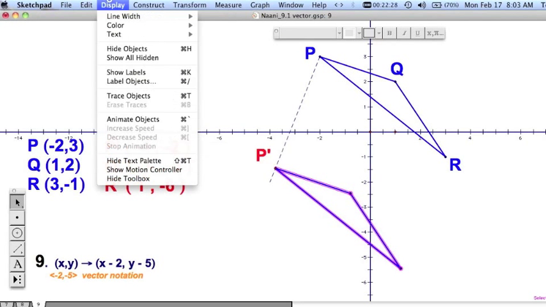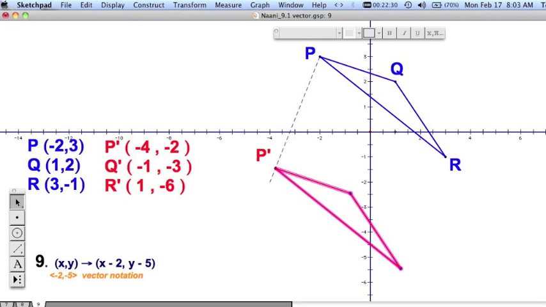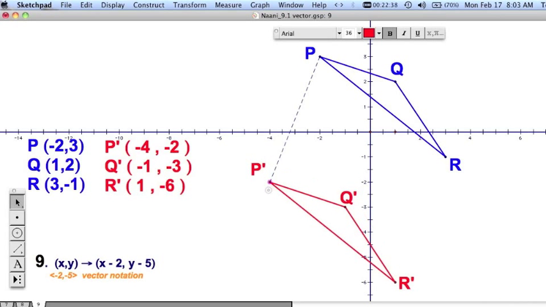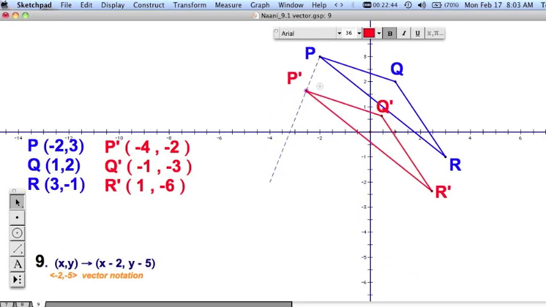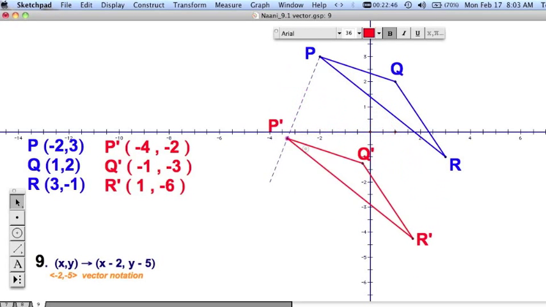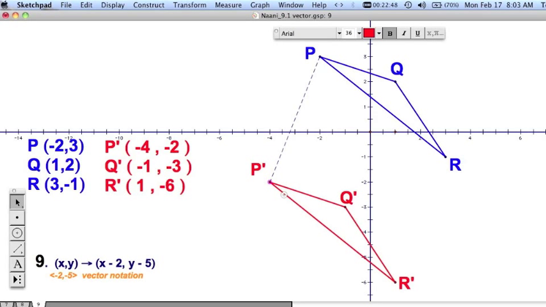Change them to red. And I'm going to label them Q prime, R prime. Now we did this one for a reason, because now we can see what this translation does. The isometry, it just slides down and to the left.